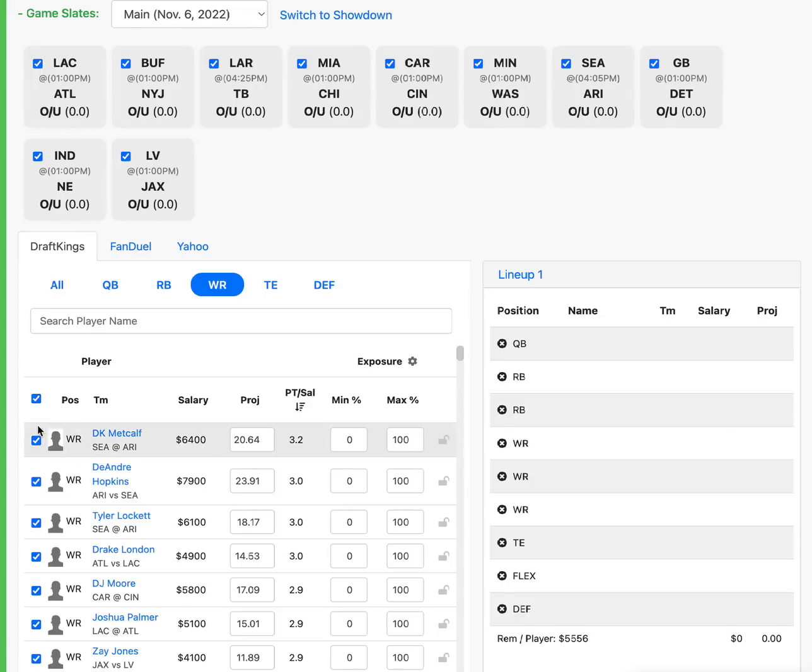All right, wide receiver: DK Metcalf, Hopkins, Lockett, London, DJ Moore, Palmer. All these guys are popping to me, and let's talk about why. DK Metcalf is a fantastic option because he is getting 30% target share on the Seattle offense. He's a great pairing with Geno if you have Geno, and look right under him. Great pairing with running it back with DeAndre Hopkins, who's getting like 50% of the team's targets. Marquise Brown is out. This is just a solid position for this game, man. And this is part of the reason why I really like this game, because you really got options on the Seattle side and then you've got options on the Arizona side to really get a nice involvement in this game.